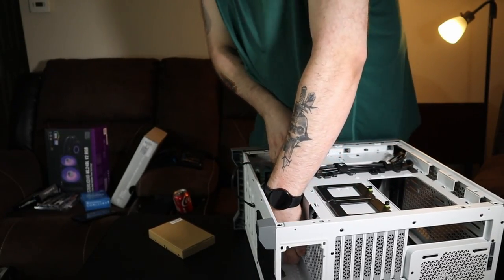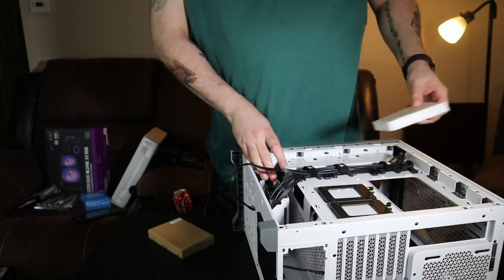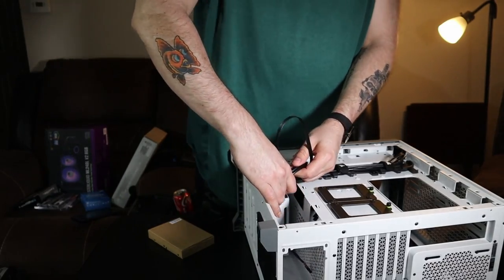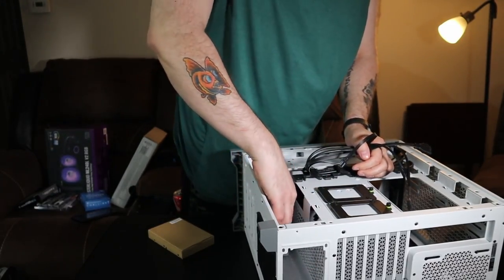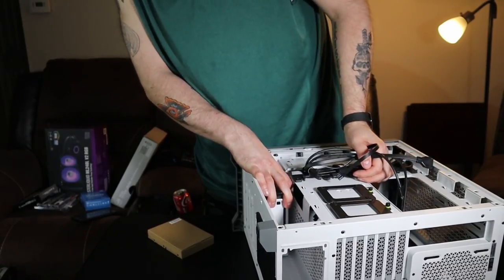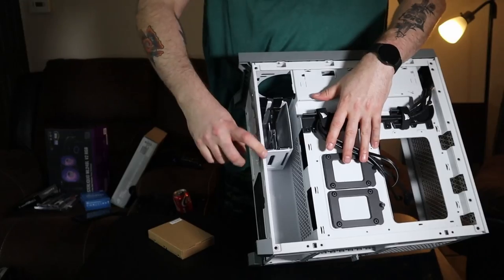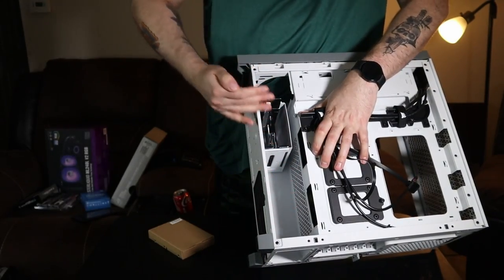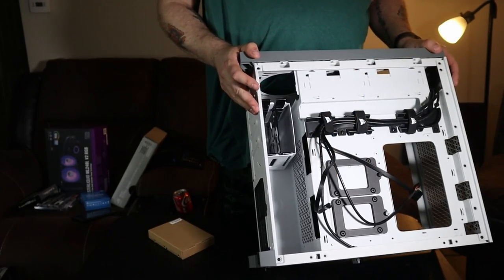One of the things I'm noticing is this bay here that the platter drives can go into has thumb screws that hold it in, so you can go ahead and remove it. What's really cool about that is if you remove these thumb screws and take this cage out, you then have all this space, which is really cool if you're going to add wire extensions.